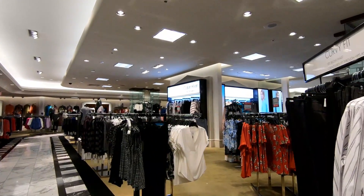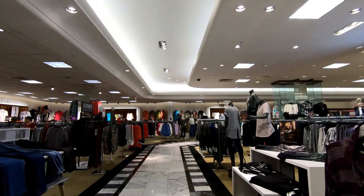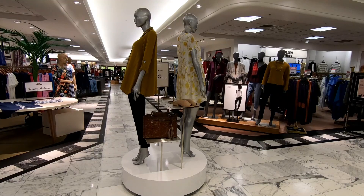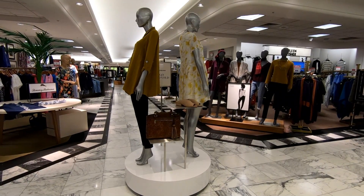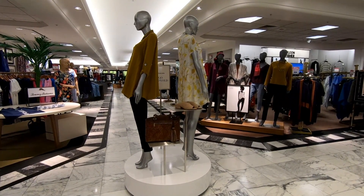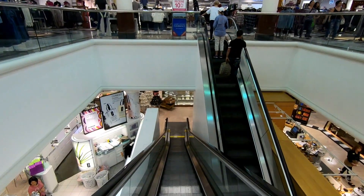It's nice to know that with Arrowhead Town Center being such a busy mall, this Dillard's is probably not going to struggle or suffer anytime soon. Do you all remember that mall scene from Terminator 2 where the liquid Terminator sees those silver mannequins? For some reason these two standing here reminded me of that scene. But now that we've taken a look at the top floor, let's go down to the bottom floor of the Dillard's and see what it looks like.